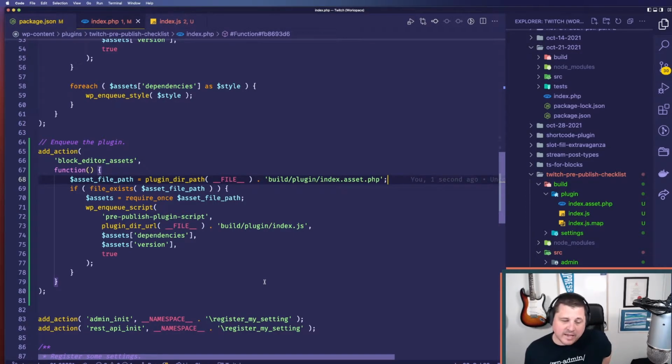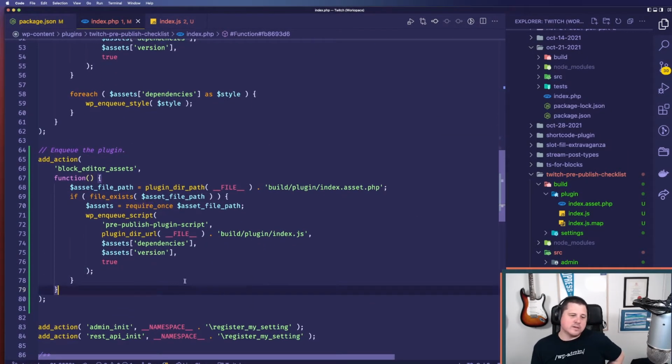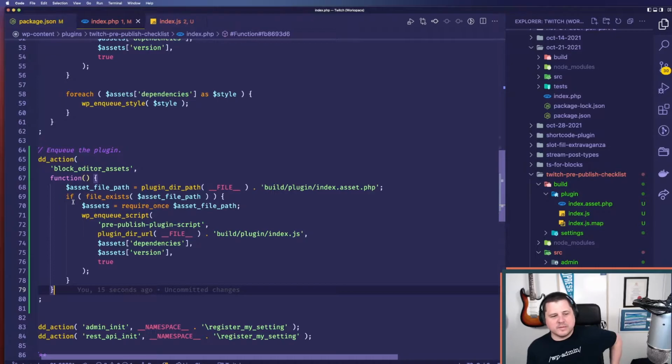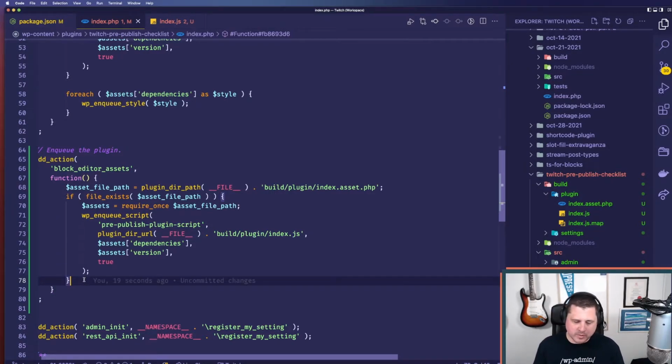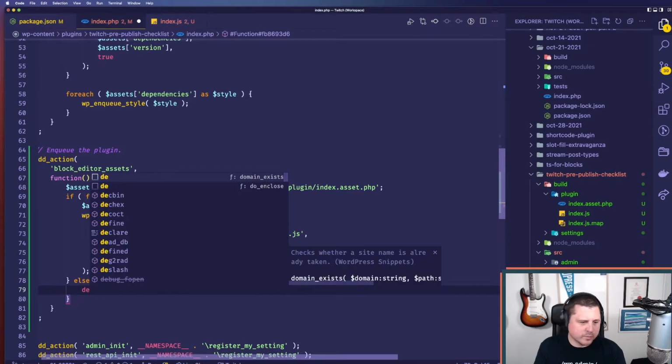Now, that being said, this isn't critical. Like, it just won't work, right? So you could just use include here, but this to me feels a little bit nicer. I mean, if I was really being verbose about it, I would probably do a debug log or whatever.